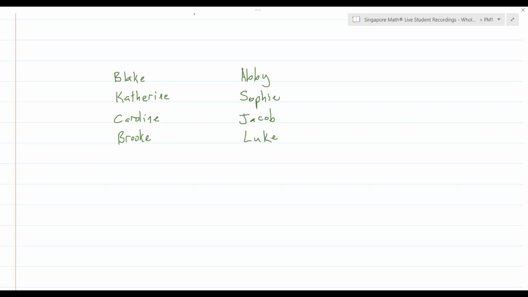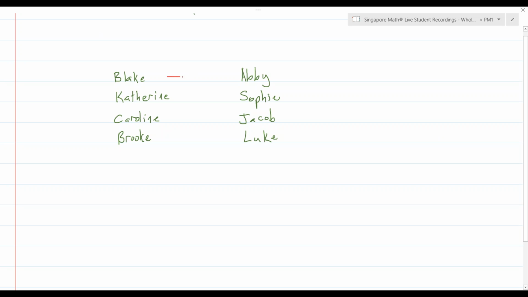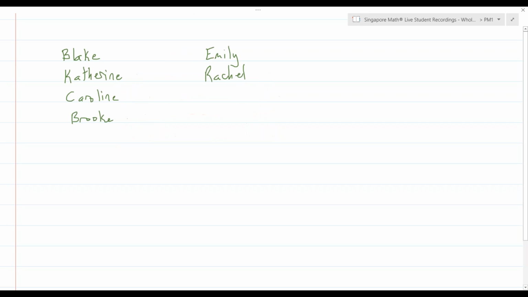I know that we have the same number of children because if I match up my children with these other children, everybody is matched up exactly with one other person. So that means that we have the same number of children. Neither family has more or less than the other. These are the same because they all match up.